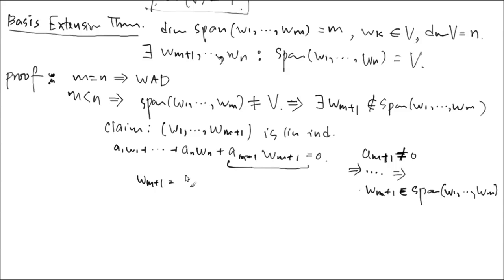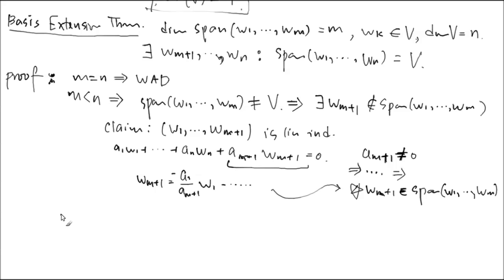Wm plus 1 is a1 divided by am plus 1 times W1, and so on, which we can do because am plus 1 is non-zero. That's W1 on the other side, right? And do you see that? Everything else is over there, showing that it's in the span of those. Something that doesn't make sense here is a good sign, right? Why doesn't it make sense? We chose Wm plus 1 outside the span. So what is the conclusion then?